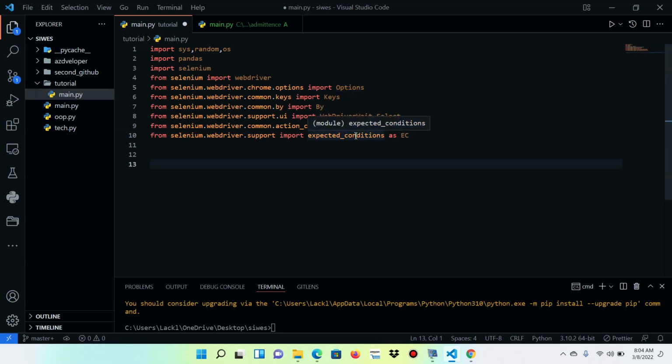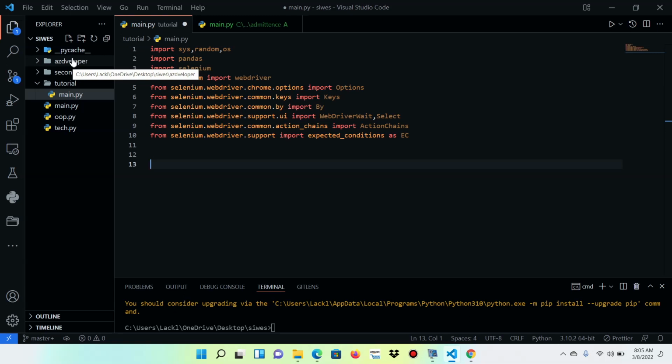And this expected condition is mainly used when you are expecting something. Like, if you notice, this is the AZ developer folder, and I run my browser and I want my code to wait until this AZ developer is visible. Then, if it is visible, click on it.